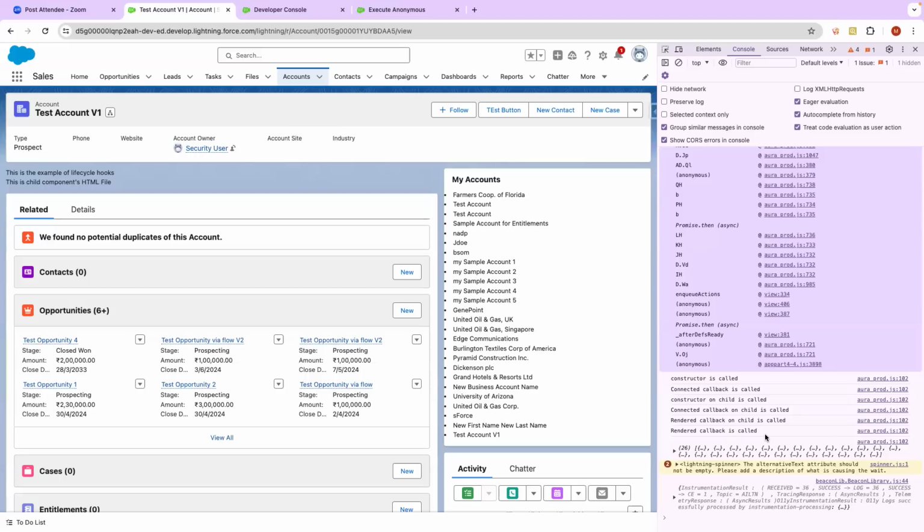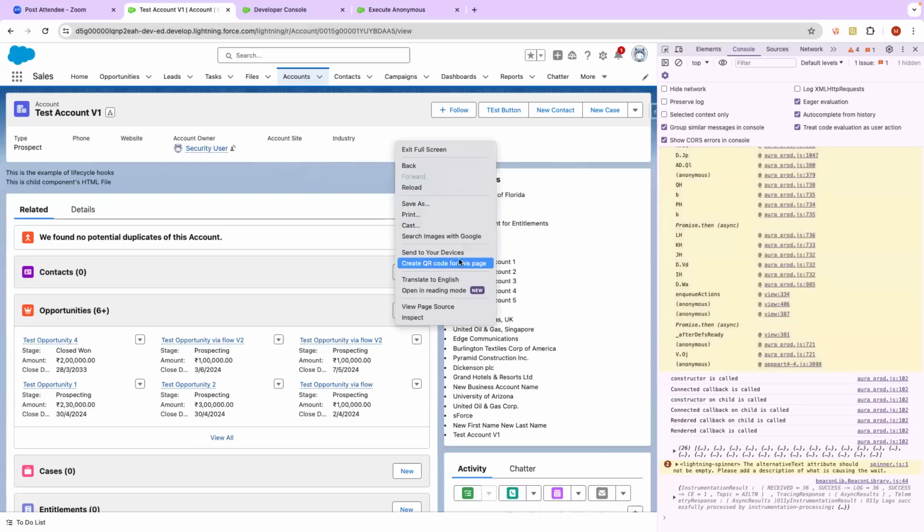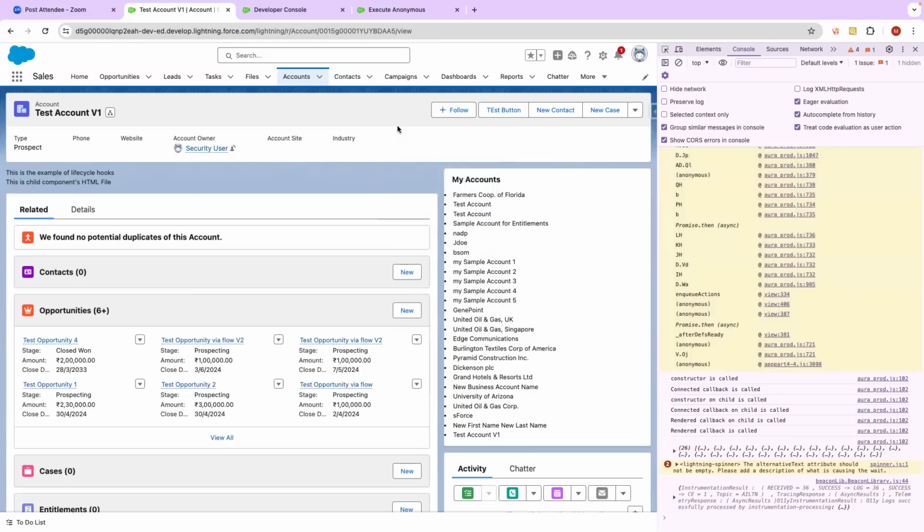We can do a hard refresh with right click on the refresh arrow, on the top where we refresh. Or you can just type Command plus F5 or Command Shift R. That will also do the same.